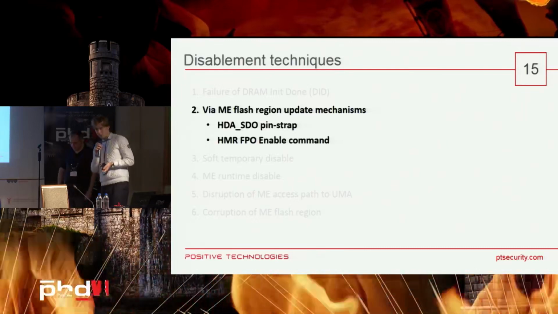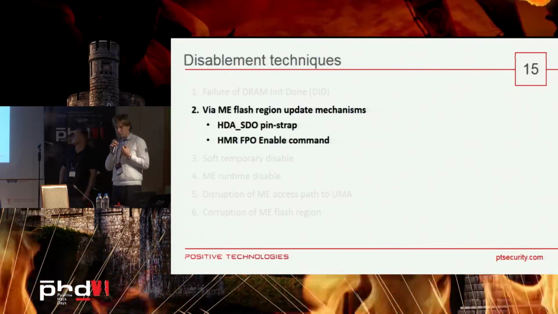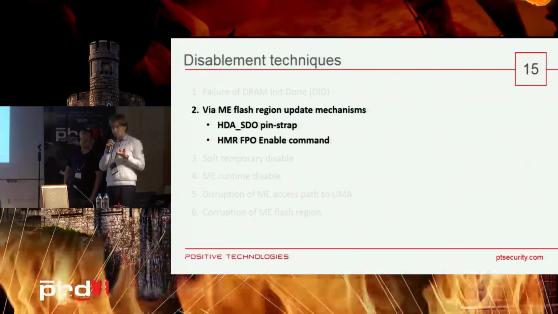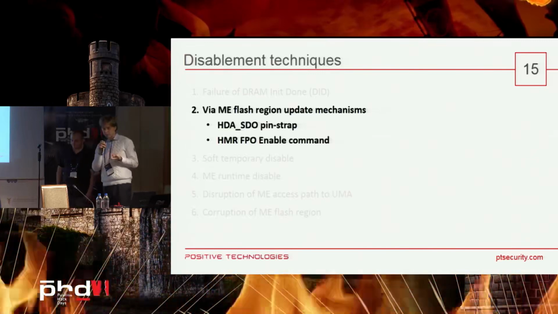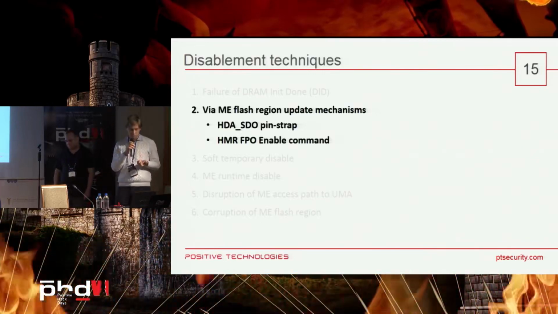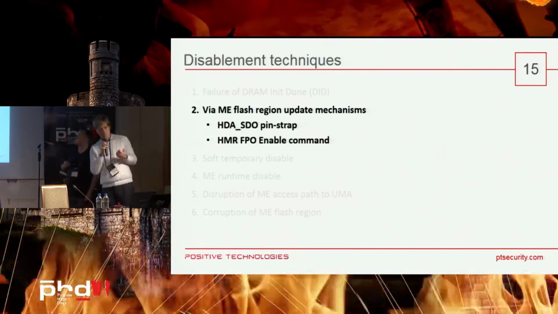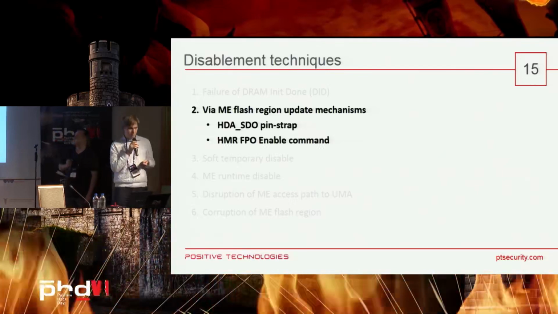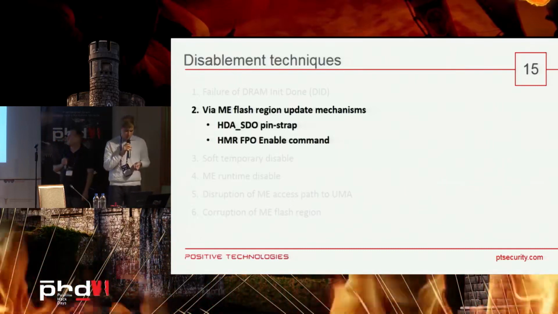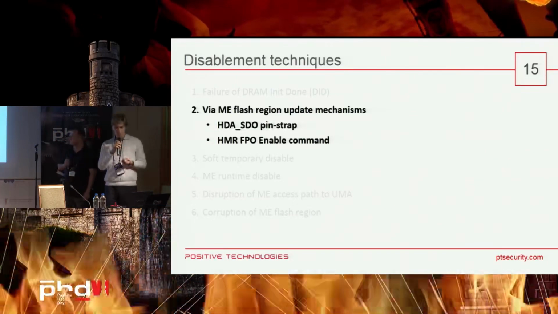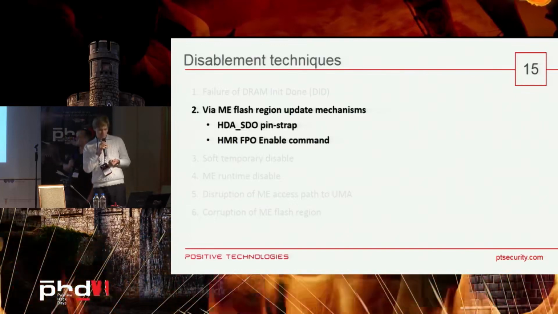When you block the Flash region update mechanism, like Mark was speaking about UMA, you cannot measure the CRC of the page because it contains the special private data. The conclusion is made that when you update the management engine, you deactivate all the functionality, all the functions. What are the mechanisms available to imitate this update?